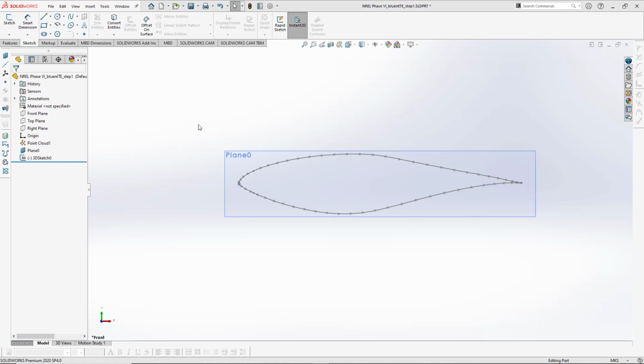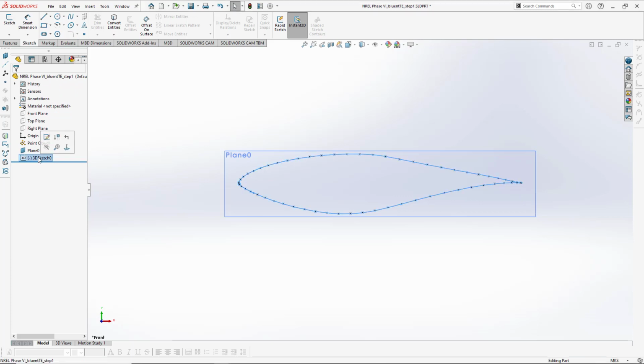In the previous video, we made the geometry of this aerofoil from the coordinates. In this video, I will be creating a center point for rotation and also the scaling location. Around that point, we will rotate the aerofoil for the given twist angle, and also scale the geometry of this aerofoil to get the required chord length.